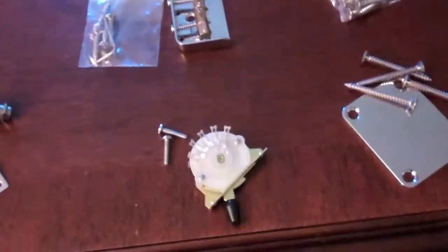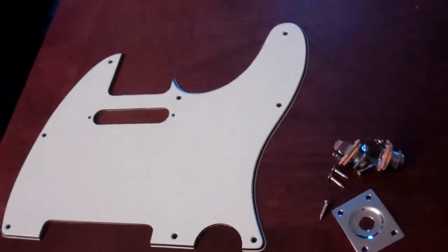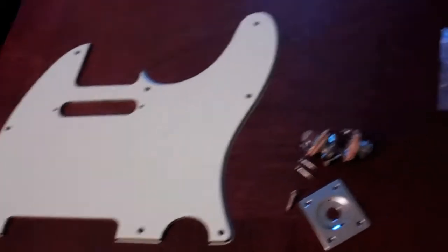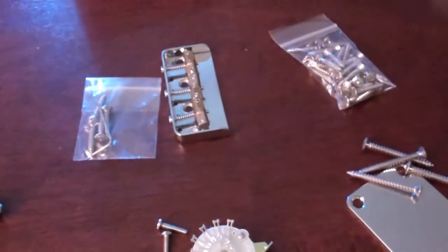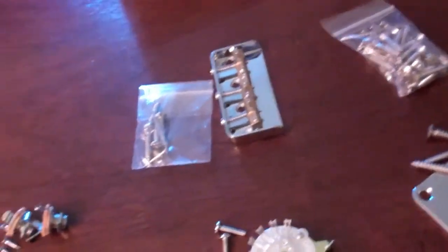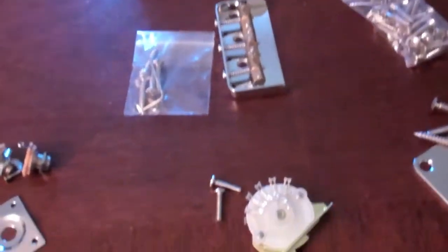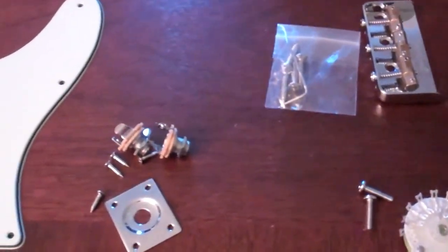All right, so here's the parts. They finally came in. I'm so pumped. I got it from AZ Guitar Parts online or something like that. And I'm pretty happy. They had good prices. Shipping was good. The only mix-up with the shipping was we've recently moved, and so I had a problem with my forwarding address, but that was my own fault.